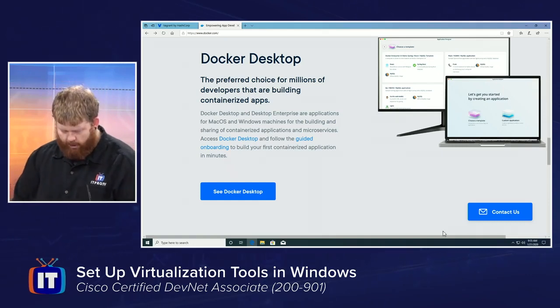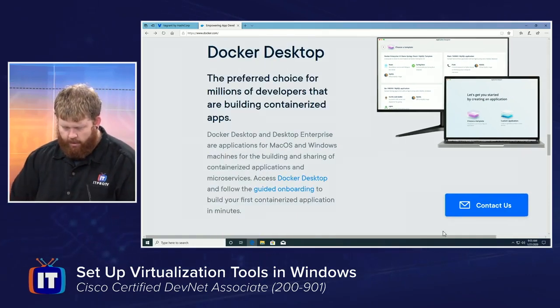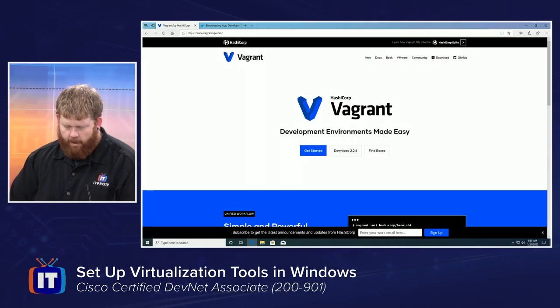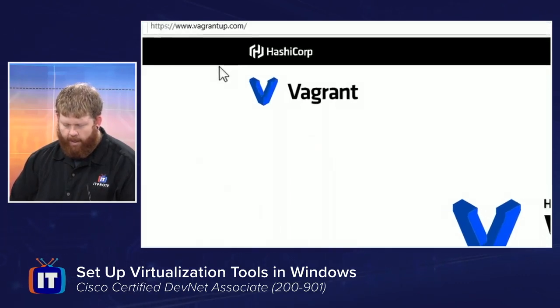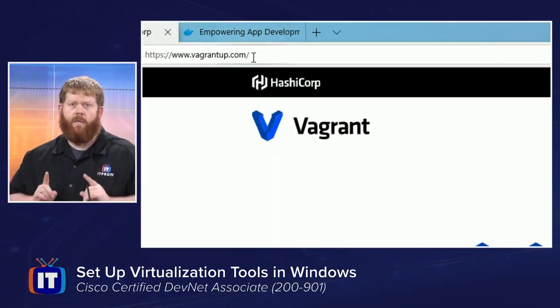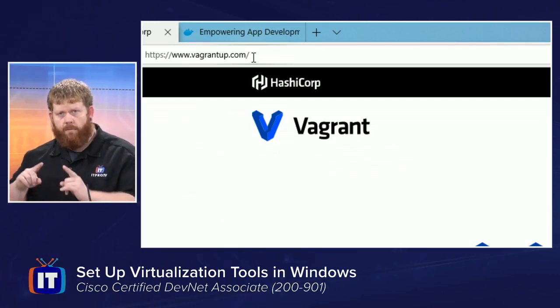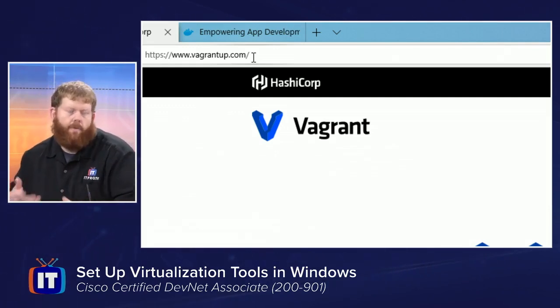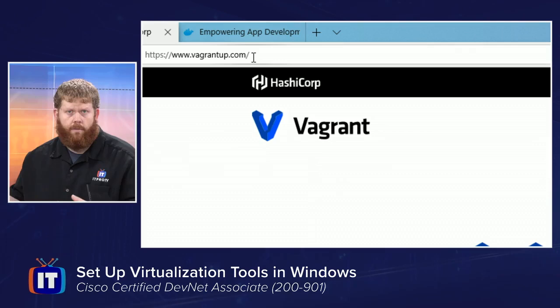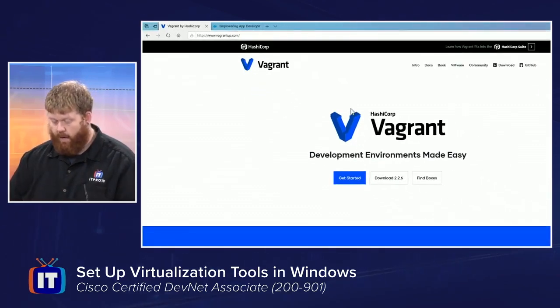Before we do that, though, we're going to go ahead and download this binary. So let's take a look at my screen here, and looks good. Let's zoom in just a little bit. There we go. Let's start over at vagrantup.com. So vagrantup.com, this will work with many different virtual machine providers, VirtualBox, VMware, and in this case, we're going to utilize it with Hyper-V.